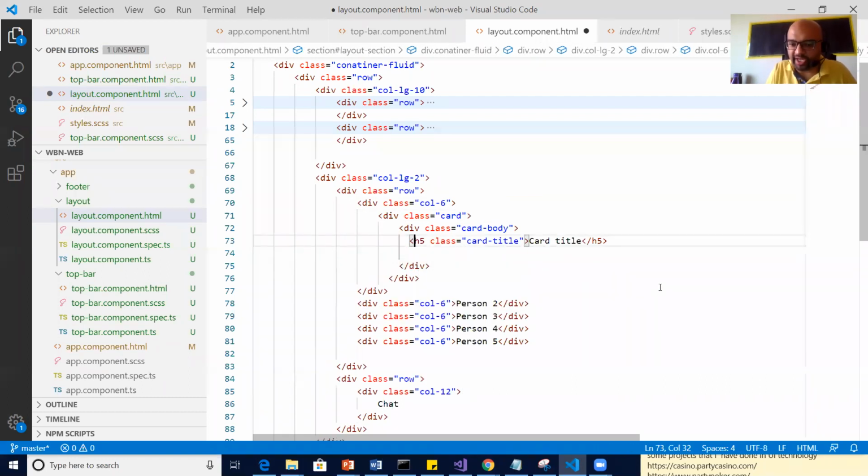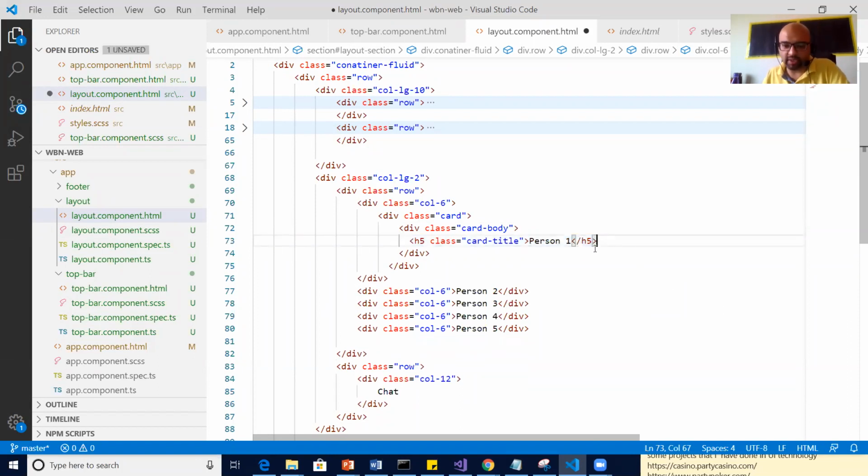Maybe we'll have the name of the person, for example person one, and its image, or maybe its image only, I would say. In mobile, okay, let's put the name as of now and then see how it looks.